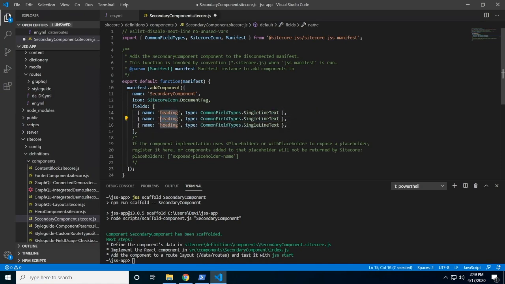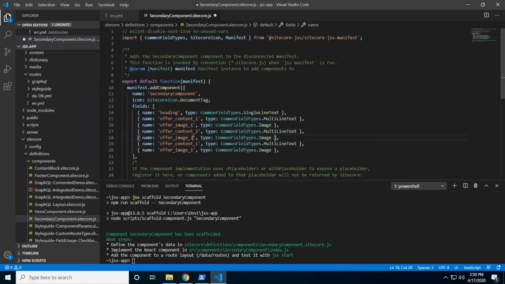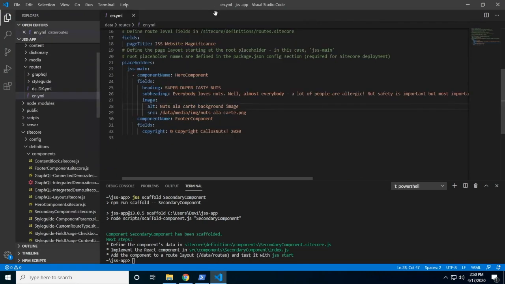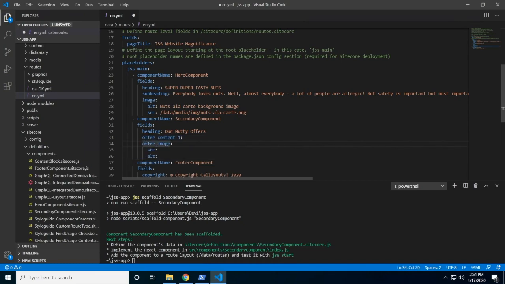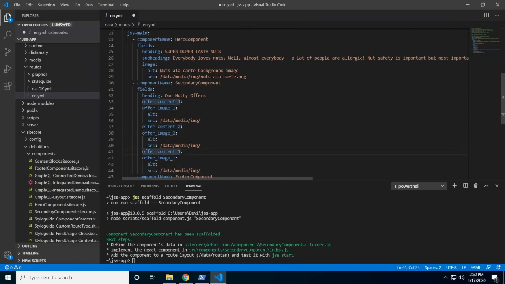So I'm going to just fill out my definitions here, put each of my editable fields that I want in Sitecore, basically. Each product is going to have an image and some text to accompany it. So I've got that in my definitions file, and I'll open up my YAML file just to pump in some of the content that our marketing team has provided for this site, for these products. So you can see, I'm just going to copy these things down.